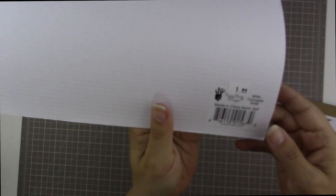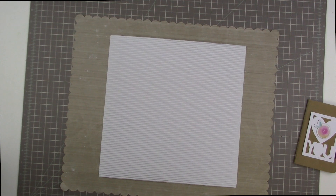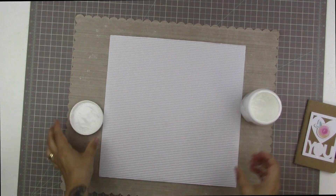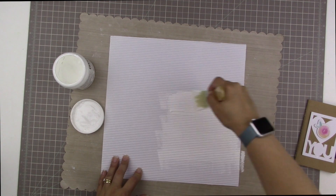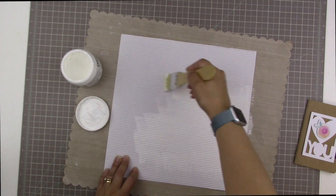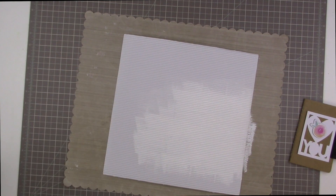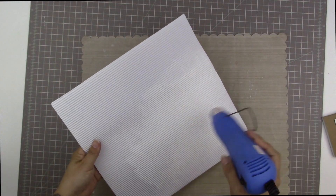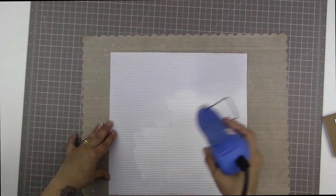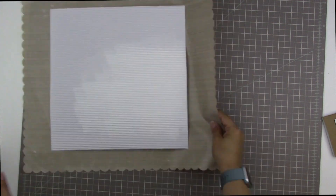I'm just putting it on a cutting mat, and while it's cutting I'm taking this corrugated piece of cardstock from Fancy Pants. These pieces of corrugated cardstock come in some of the Fancy Pants collections, but you can also buy them as individual sheets. I wasn't entirely sure how my ink was going to stick to it, so I decided to spread it with Gesso just in case — Gesso seals the corrugated cardstock and makes it more able to receive the medium. I'm drying it with my heat gun because I'm a little impatient.